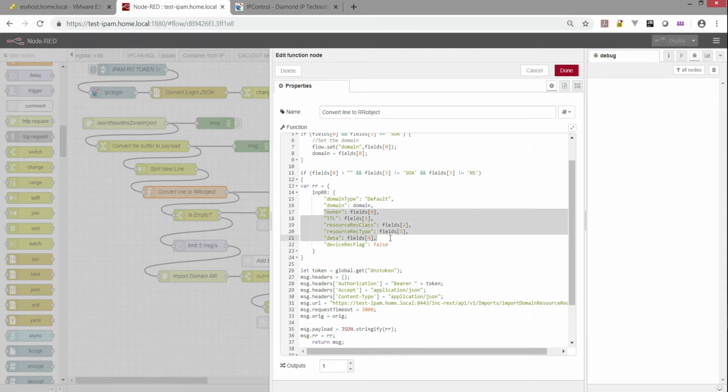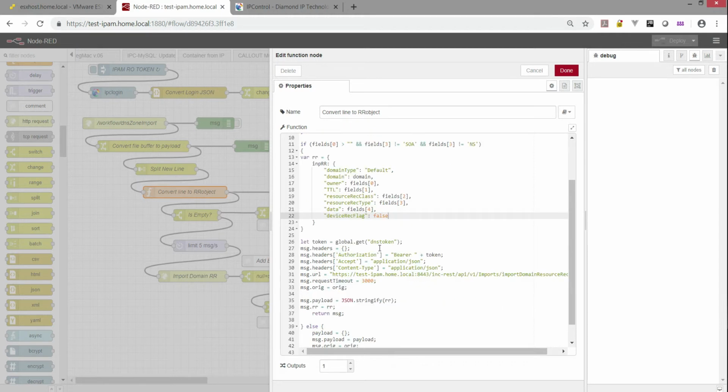So these specific fields are the order, and this will be fields 0 through 4, owner being the domain again. And with the device resource record flag, I could do other processing where if the subnet existed and this were, say, an A record or PTR or something, I know what the IP address is or could calculate it and could then set this up to be a device record and confirm that it would be defined. Otherwise, if it doesn't have a subnet, it fails the device record, but will still complete the DNS record.